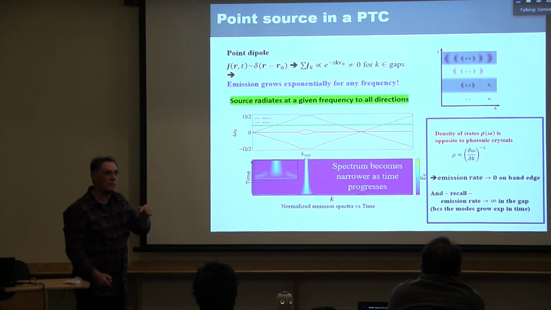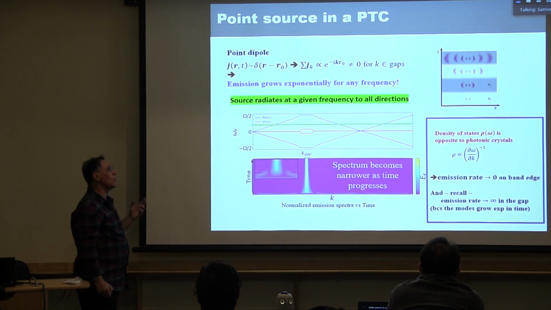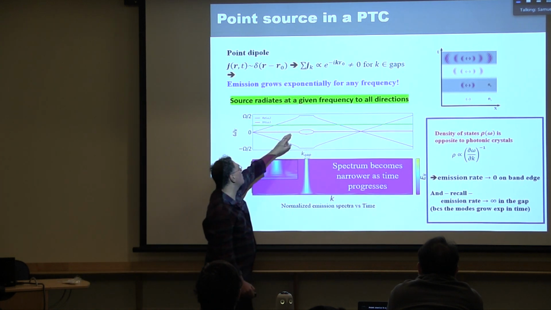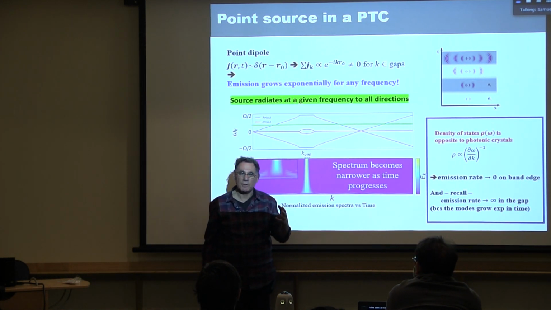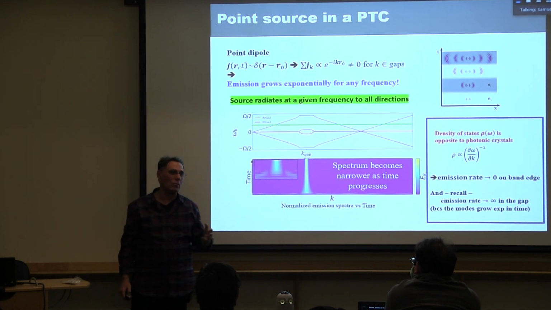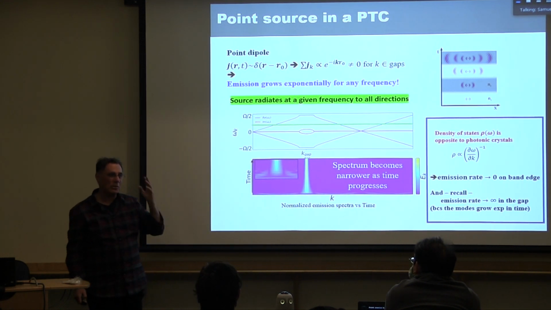But if you flip to the other side, the emission rate now goes exponential. Extremely interesting. And yes, some of you actually noticed that this has to be an exceptional point. It is true. You can get exceptional points also without any gain and without any loss. It's in our paper from 2011.